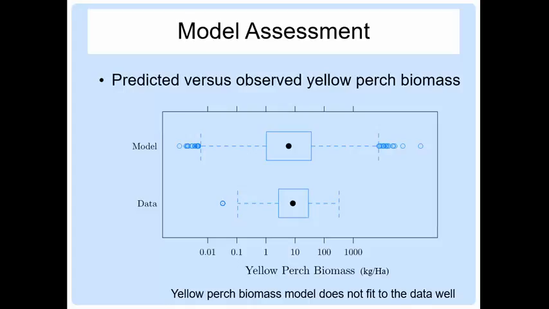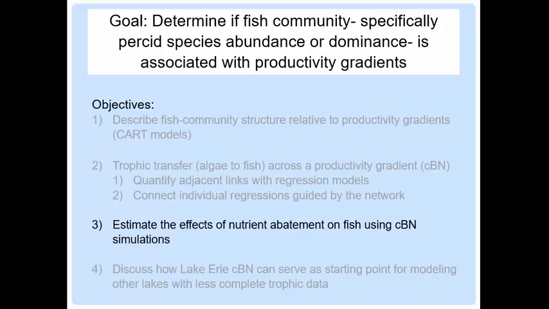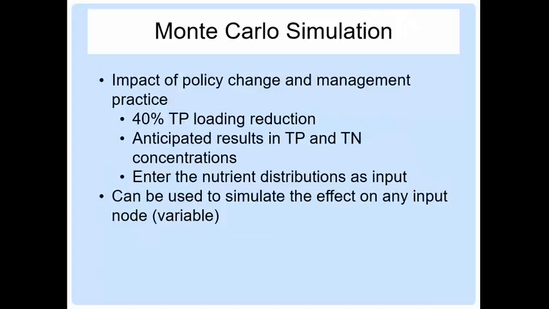And since the 40% reduction is in phosphorus loading, not phosphorus concentration, and I didn't want to add more work to myself by building another model linking the loading to concentration, I just made an optimistic, best-case-scenario assumption. Let's say a 40% reduction leads to a 40% reduction of concentration. What's going to happen? That simulation gives you the top bar. And the lower left bottom shows that the box plot represents about a 30% reduction in biomass.